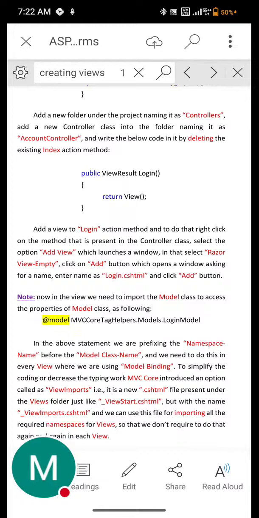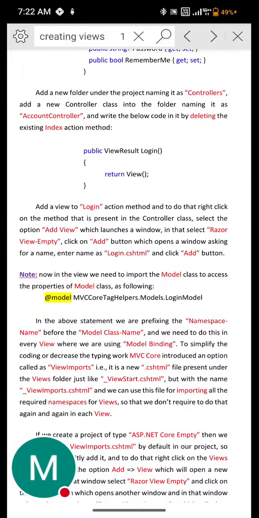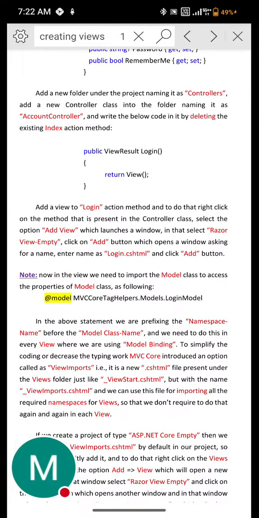Select the option add view, which launches a window, in that select Razor View Empty. Click on the add button, which opens a window asking for a name. Enter name as login.cshtml and click add button.